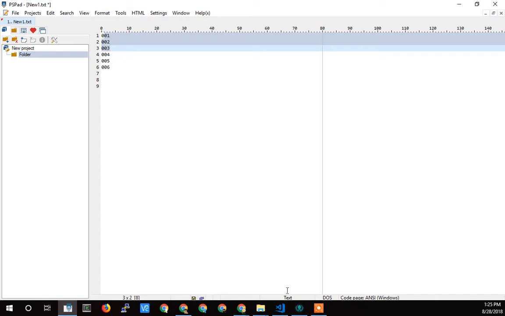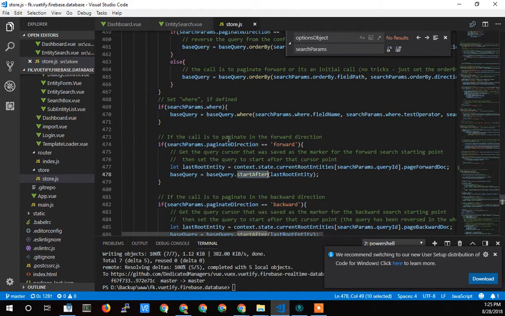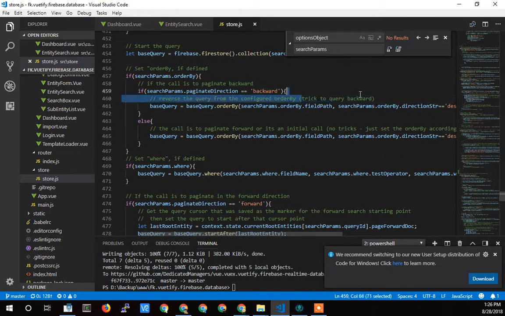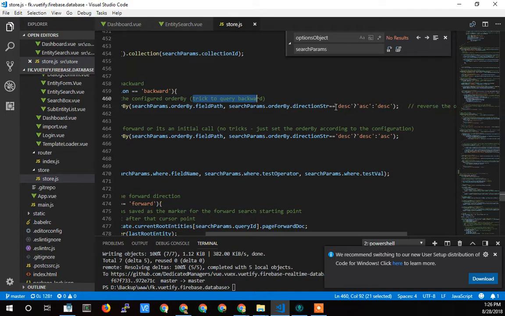So what I ultimately have to do, when I need to search in the backwards direction, is some trickery. That's why I put in the comments, I'm doing some trickery. I actually have to reverse the search sort.